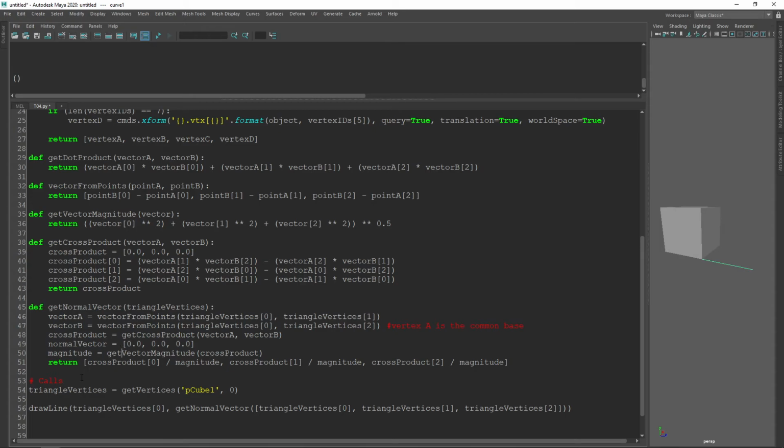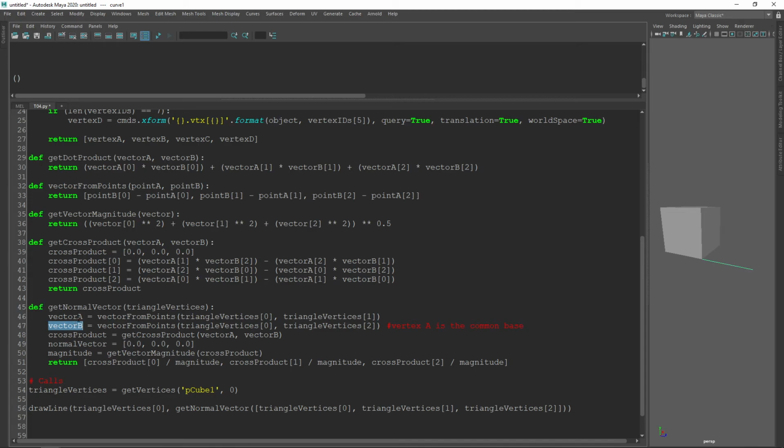All right, so starting with the function getNormalVector that we're actually calling here. What is it doing? All right, so, well, we already know because we had to call it, right? So it accepts a single list with 3 vertex positions inside. And then the first thing we go ahead and do is construct 2 vectors out of those vertex positions, right?